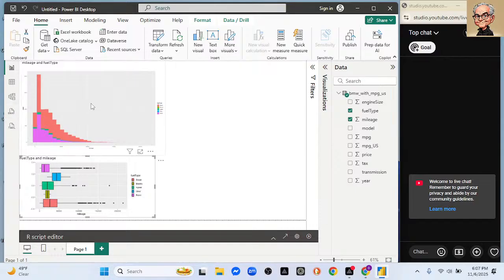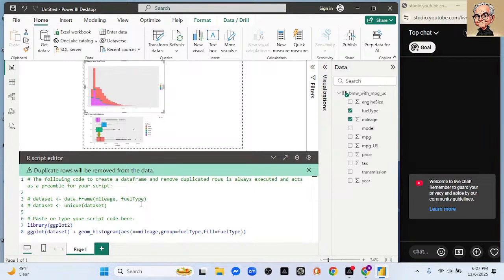We come back over here. Okay, and we could change this to, what can we change it to? Okay, and we'll copy this, just so we can use it.